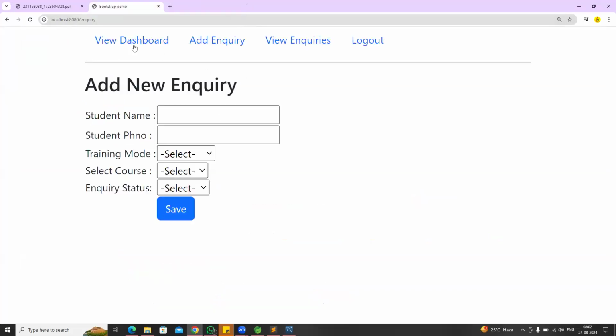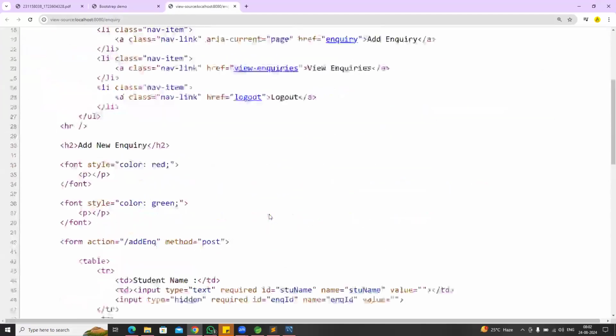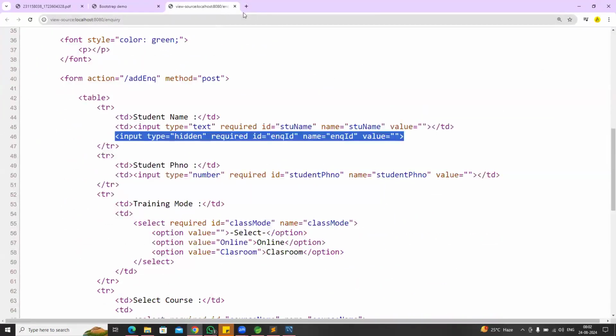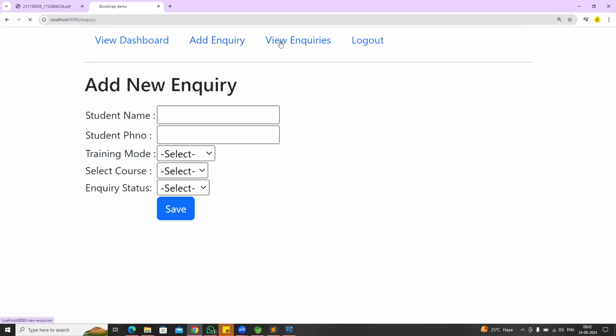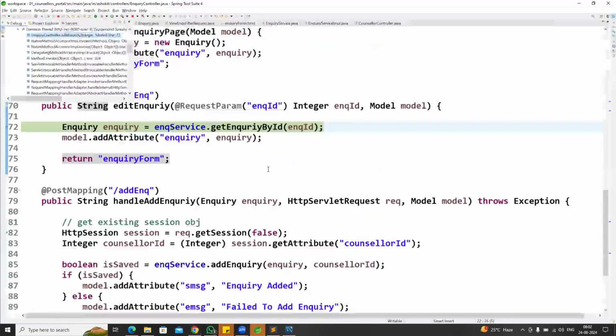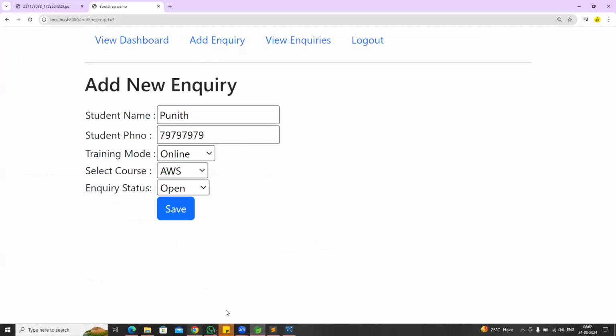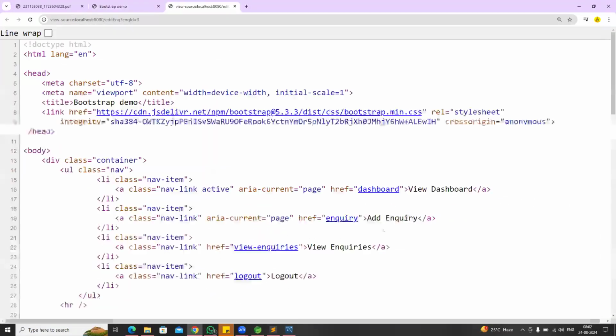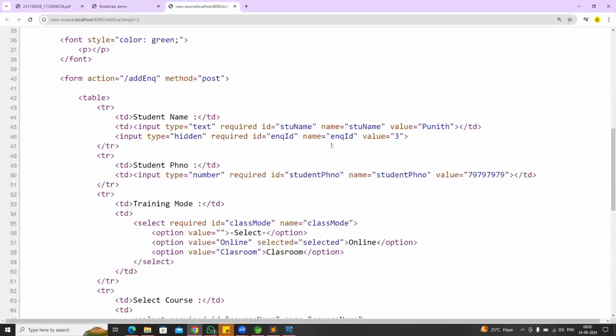Okay, no problem. When I go to add inquiry, the hidden variable value is null, so a new record will be inserted. Now go to view inquiry and click on edit. When I click on edit, the same page will come. In that same page, can you check whether the hidden variable is null or the value is also coming?